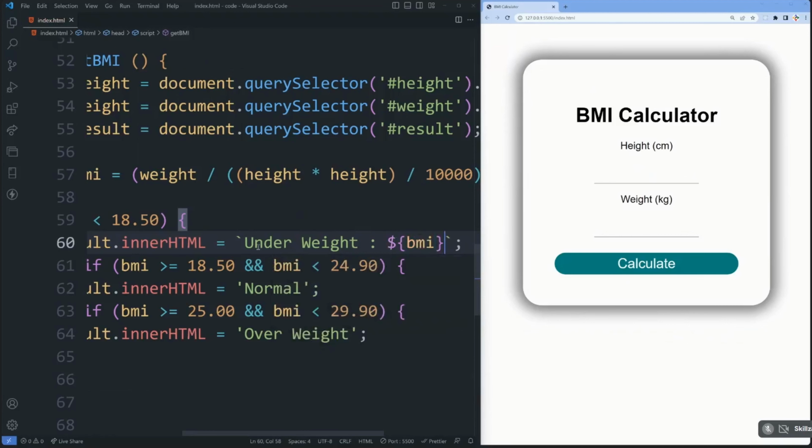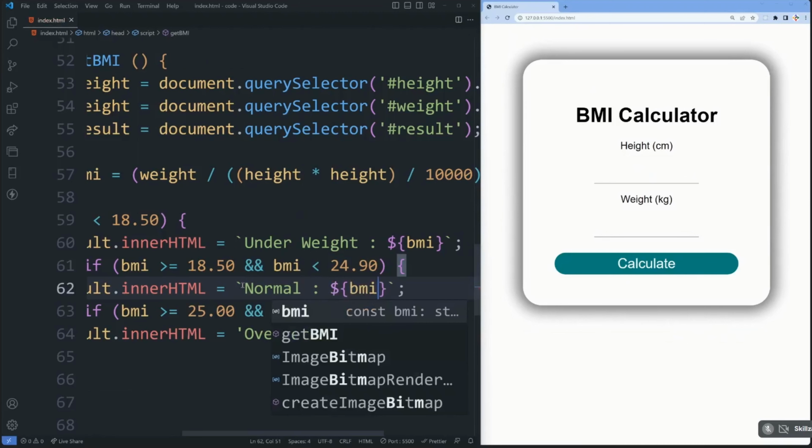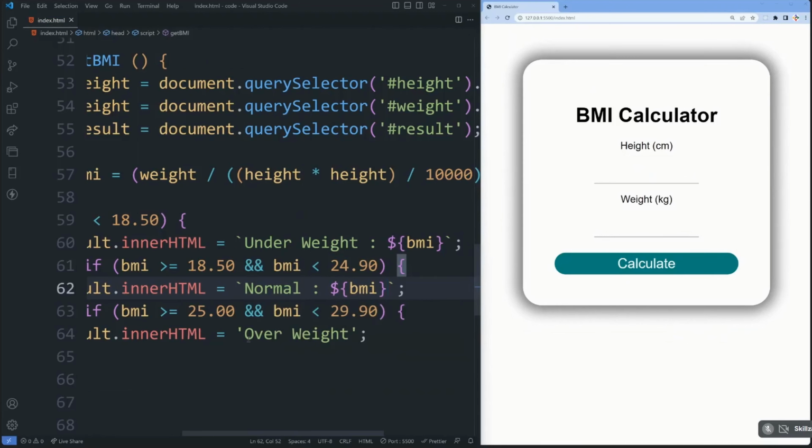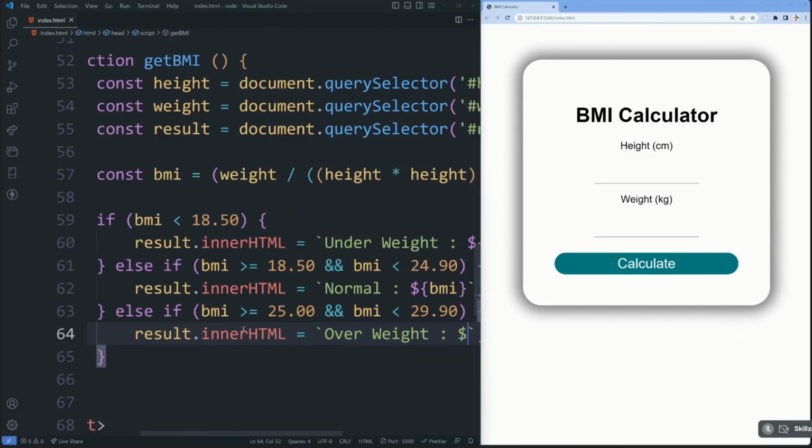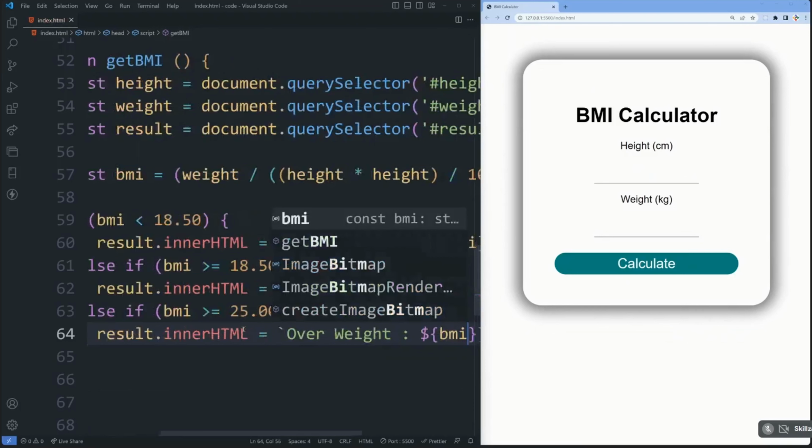And the same thing I'll follow with this backtick here, normal, and let's show the BMI as well, which is dollar curly brackets, then show the BMI within the curly brackets, and close the backtick character.